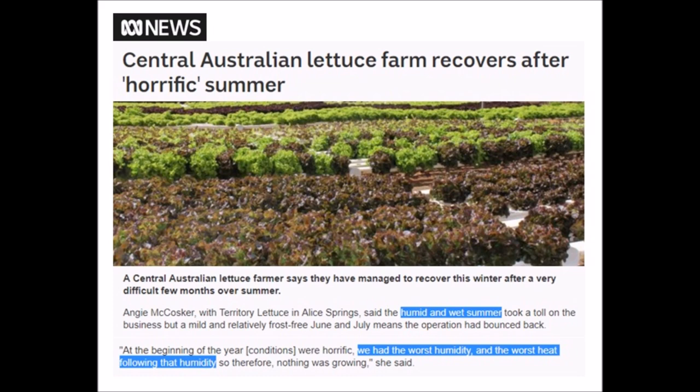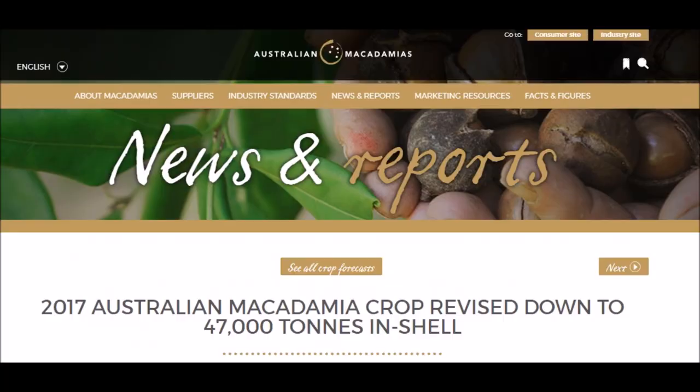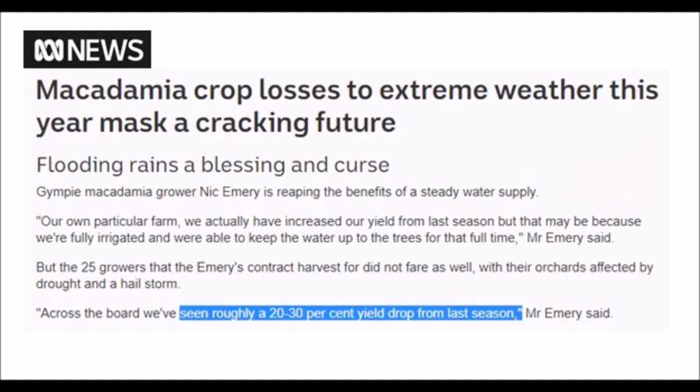Cosmic ray increases are a factor. Yesterday massive hailstorms swept through western Australia and damaged about 10 percent of standing crops — wheat was not too bad, only about 10 percent damaged. Macadamia nut tonnage decreased to 47,000 tons from 54,000 due to too much rain. We're forecasting a grand solar minimum ushering in extreme weather based on cosmic ray increases and changes to our magnetosphere, which bends our jet streams — not CO2. We're seeing perfect examples on the exact timeline of GSM intensification. Wait until next year — that's the real amplification. They're looking at roughly a 20 to 30 percent yield drop from last season.